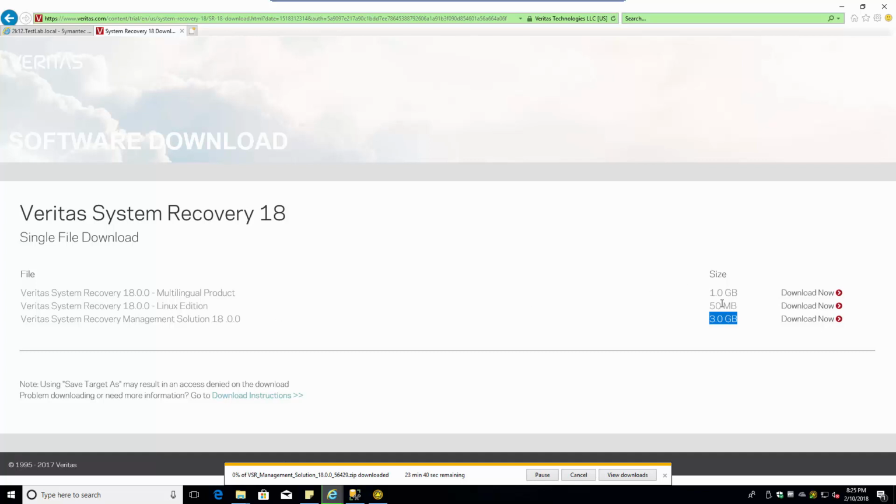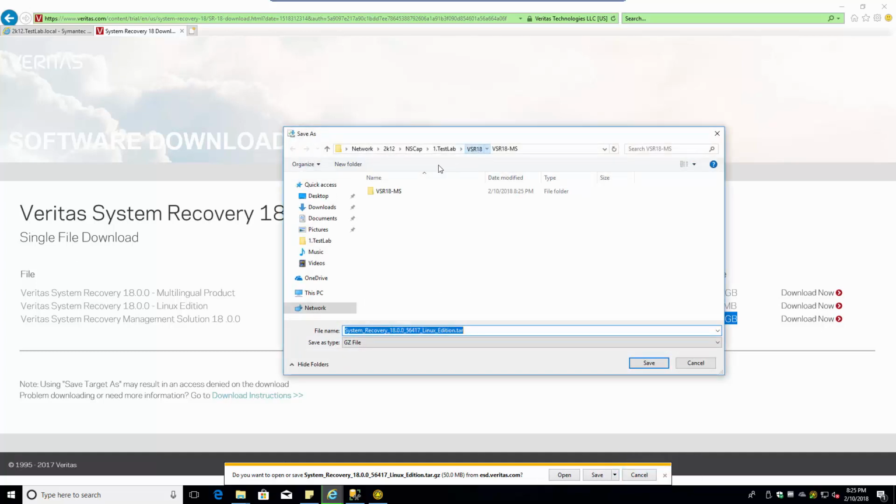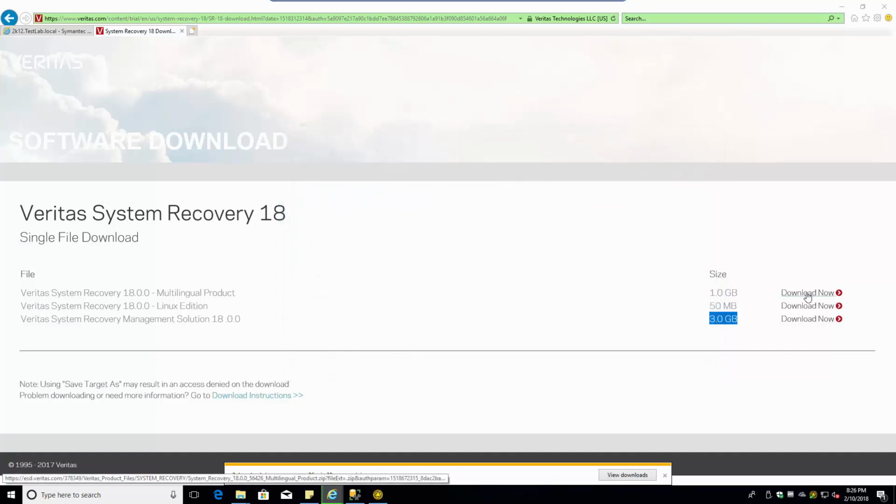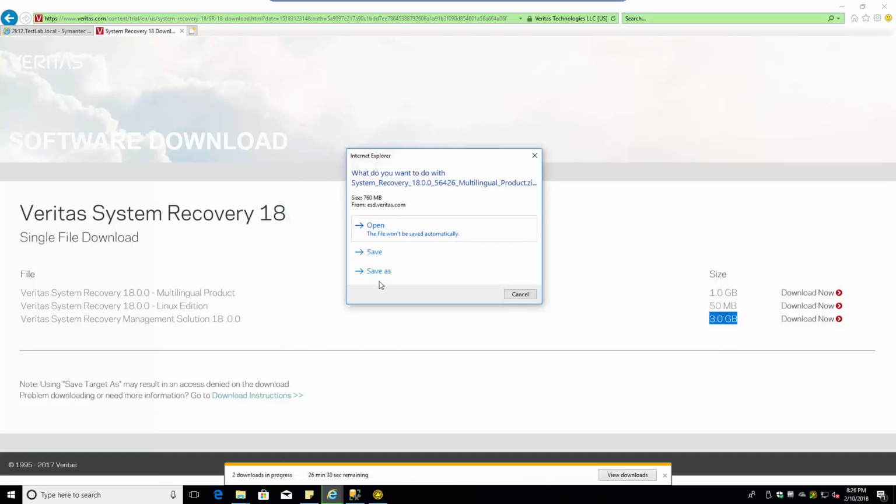There's Linux too, 50 meg. Save as. New folder, VSR, Linux. I don't know if I'll get to any Linux videos, but you never know.